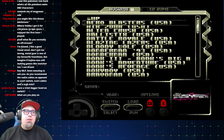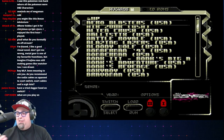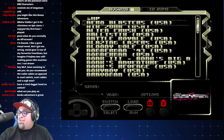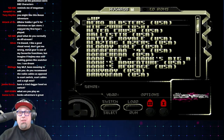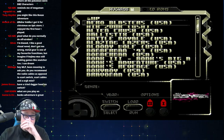Man, OG Hugo, for me, I really enjoy the Rad 2X just because it's simple to use. But it's not going to be the best quality that you could possibly get, but it's an easy way to plug it into an HD TV. That's what we're using right now, the Rad 2X.